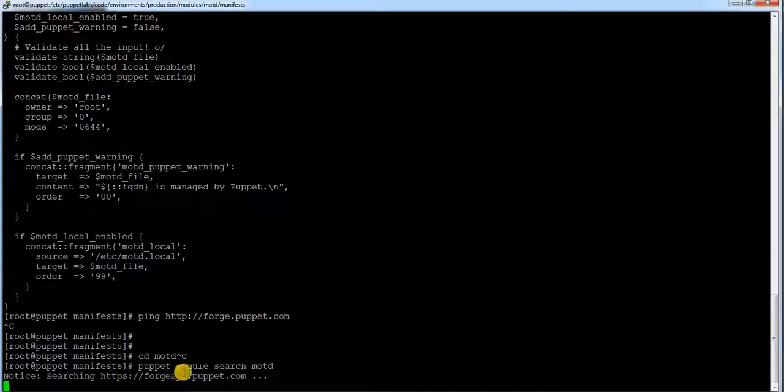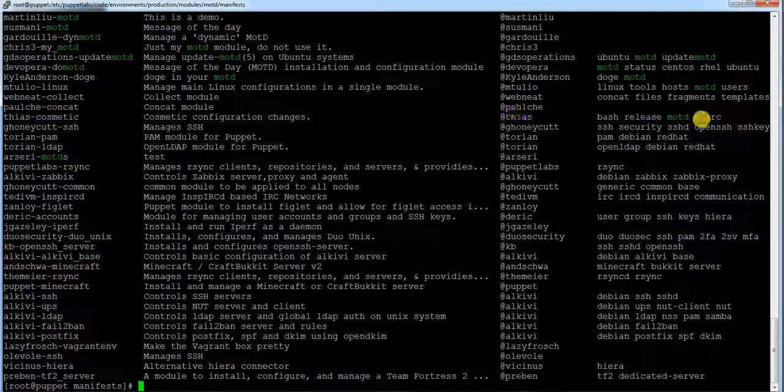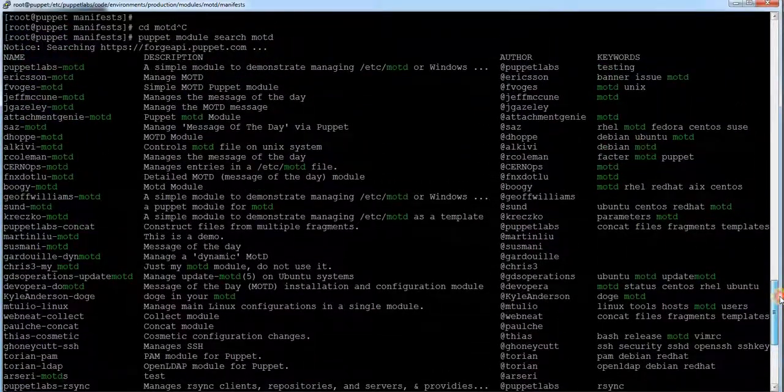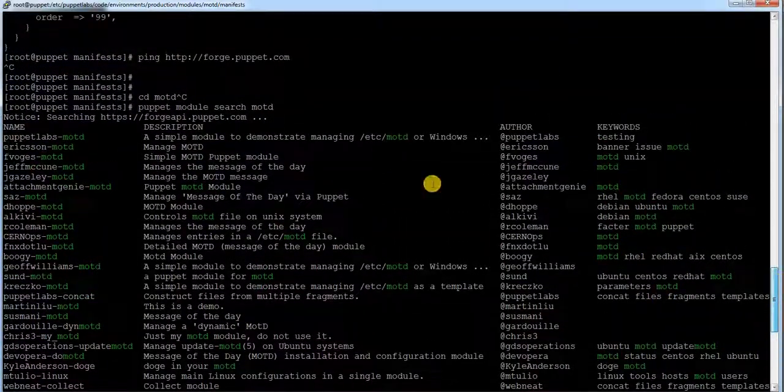So you can see when I run this command, it is going to this site, forgeapi.puppet.com, and here comes all the Puppet MOTD modules. Okay, so those are the modules which are available out there in Puppet sites.